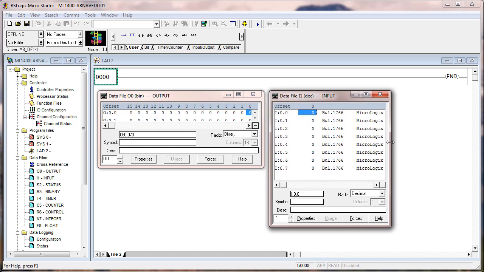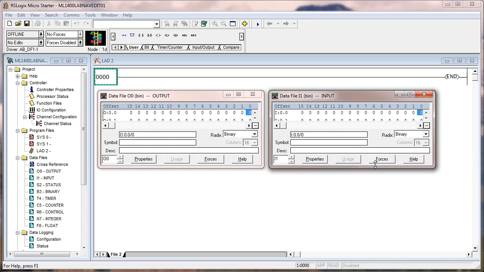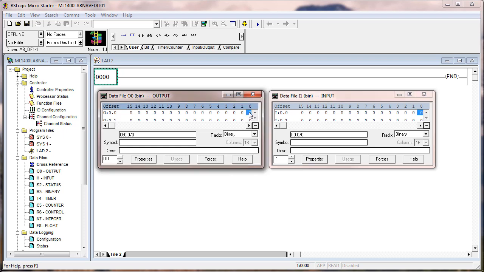And then you can, well, we've got it as decimal right now because that's how we left it. We'll go back to binary. We only care about the first couple. Then I had you set the first bit of the first word in both of them to 1. So click here. Now, if I just hit 1 and then leave, watch that right there. I'm going to go click someplace else. It didn't change it. You have to put in 1, enter.